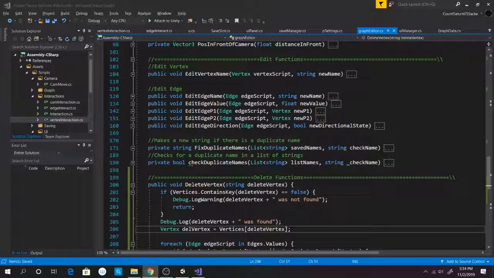Okay. Unity, get value from key. I swear I remember it being exactly how it looked like. That does not sound like it.